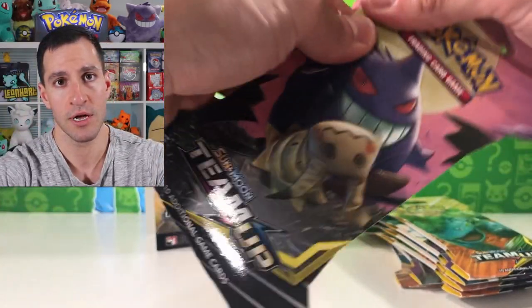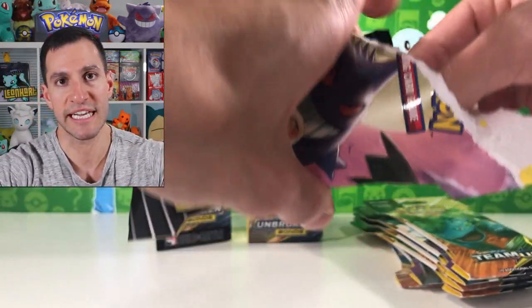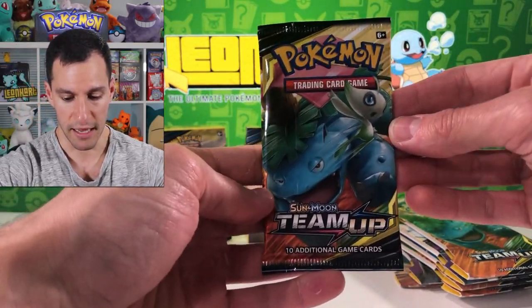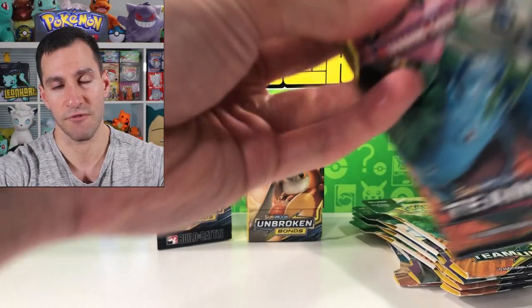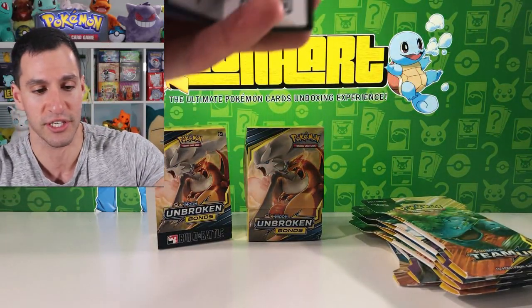I promise you, something good is gonna come. I think we're gonna get either a secret rare Pokemon communication trainer card or Erica's Hospitality. But I wouldn't be upset if we got a hyper rare Pikachu. I'm just gonna name off every single good card in this set, and eventually we'll get something.